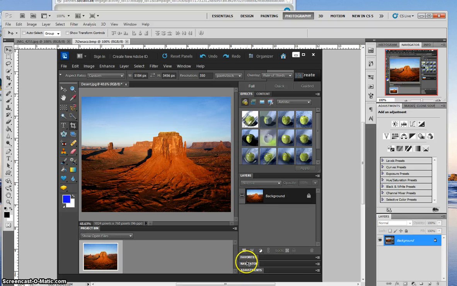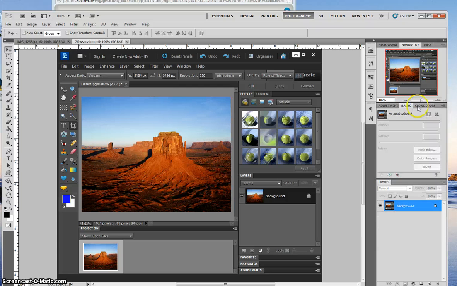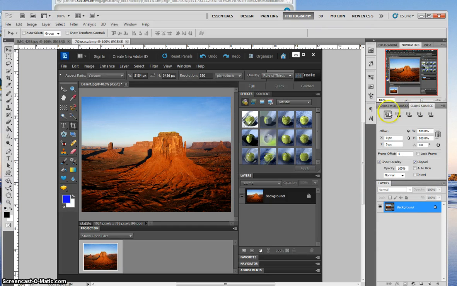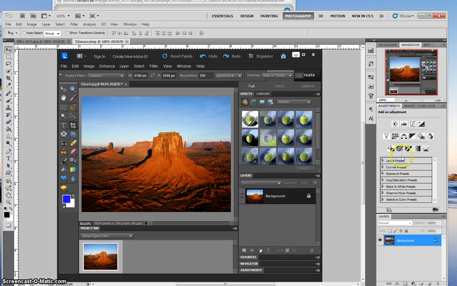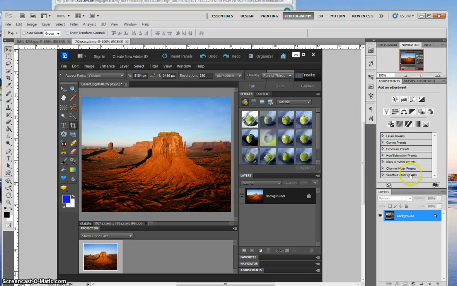Your navigator down below, all of these things, I believe, the same as with PSE 7, 8, 9, I believe 10, possibly 11 as well, can be rearranged just the same as these. My preference is navigator and histogram on top, then adjustments, masks, and clones, which I don't use over here, so it's kind of irrelevant. So adjustments underneath and then layers at the bottom. The reason I have layers at the bottom is because most of the time I readjust or resize them anyway, and I can scroll through them.